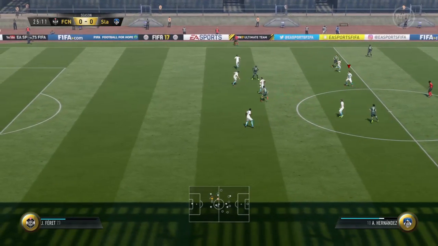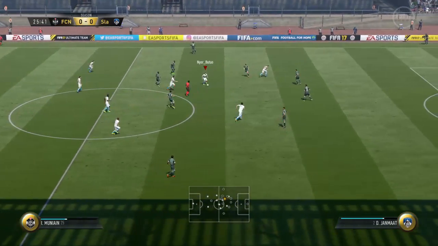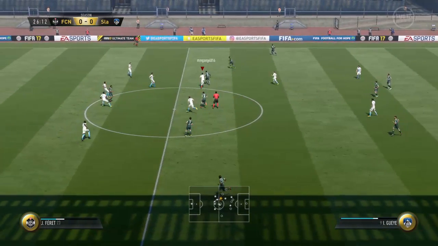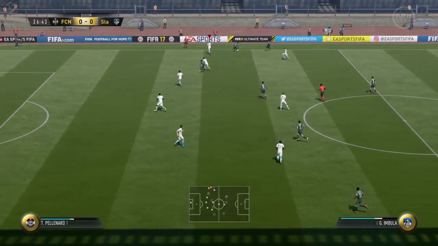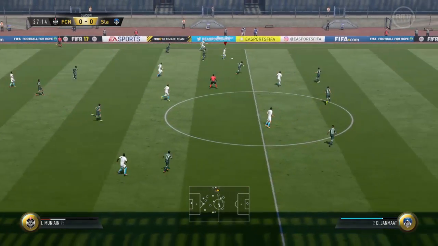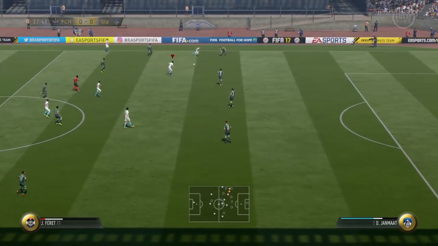Possession given away once more. Muniain gets his foot in there. Well, I don't know who the lad saw there passing the ball. Somebody in the crowd, maybe. Good forward play from them.